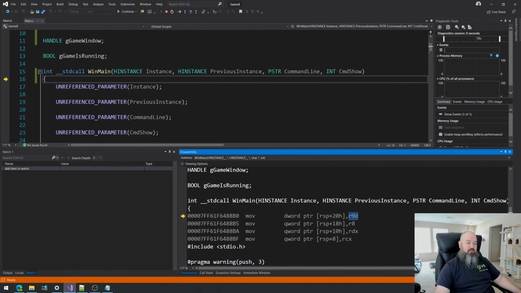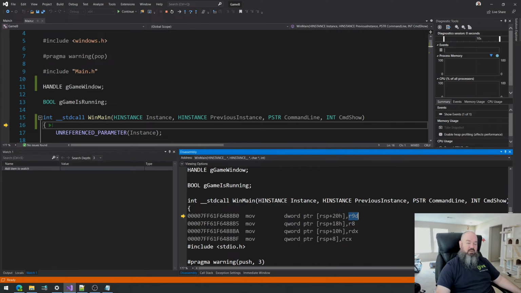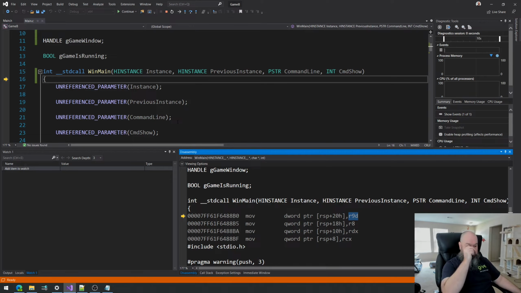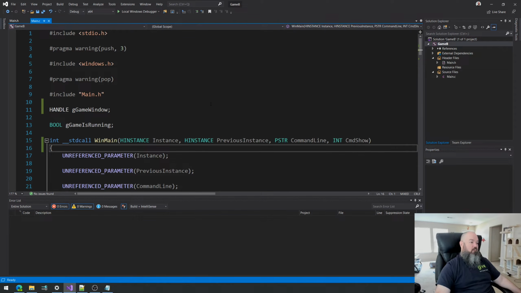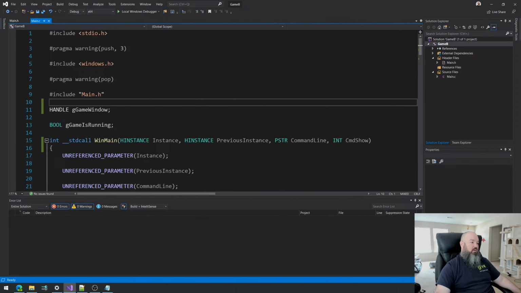The only reason that wouldn't happen is if maybe they didn't fit in a register. Sometimes you have more than four input parameters, so you may only be able to fit the first four into the CPU registers, but then every parameter after that, the fifth and the sixth parameter, you might have to store on the stack. Okay. I think that's it.